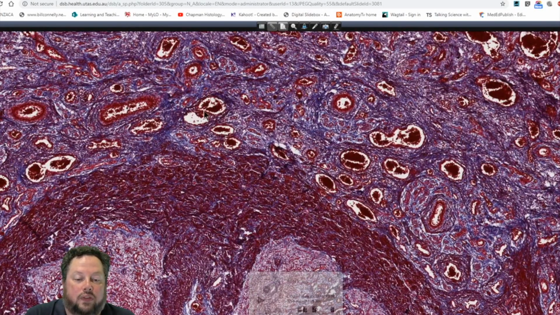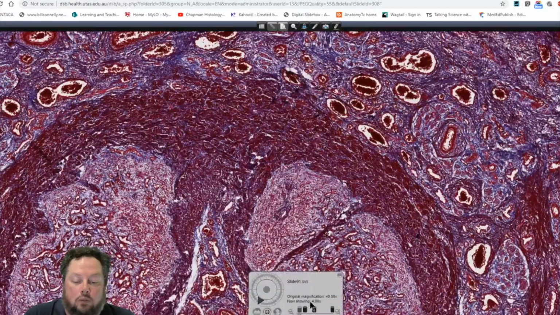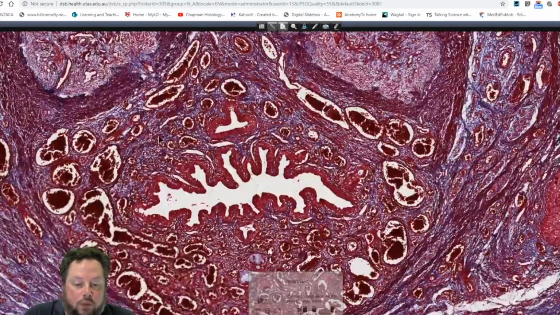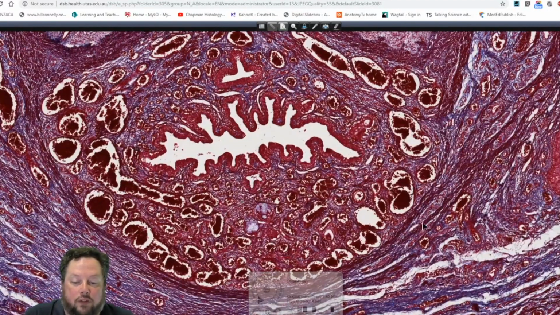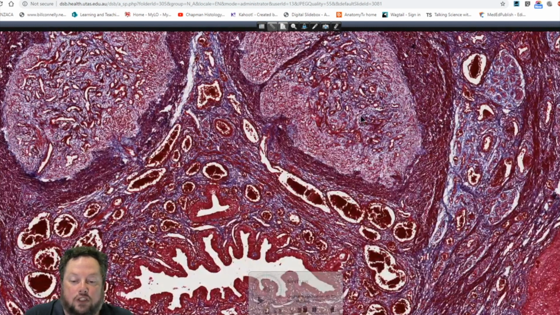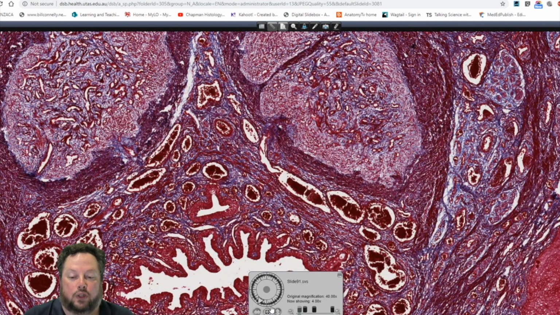In the periphery, we would find the veins of the penis, and then down the bottom here, we've got our corpus spongiosum, which contains our urethra and the erectile tissue masses. You can see that the tunica albuginea is much thinner in the corpus spongiosum than it is in the corpora cavernosa here, because of course it's about trapping blood and keeping things under hydrostatic pressure, so that maintains the erectile tissue, maintains the erection.